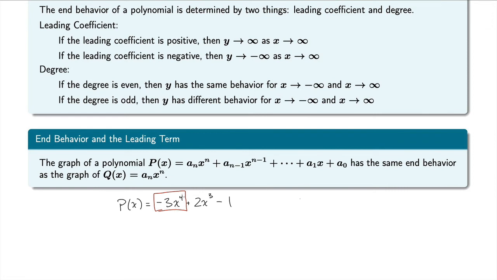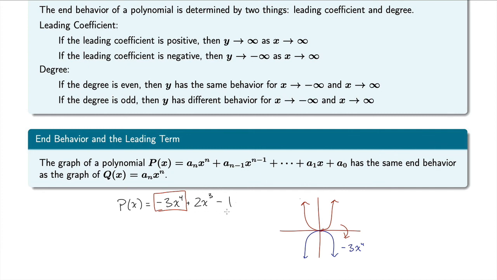I know that x to the 4th looks kind of like a parabola. Then I've got a negative 3, which is the leading coefficient. A negative out in front of the function flips it down, so I'd end up having something like this. What this tells me is that the graph of this function would be going down on the left and down on the right. What happens in between, we're not really sure. This is negative 3x to the 4th, and we don't really know what the rest is going to do to change it.